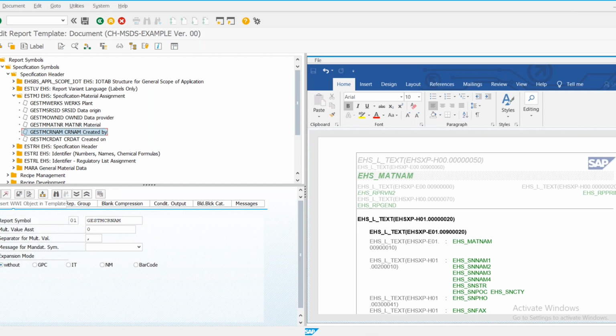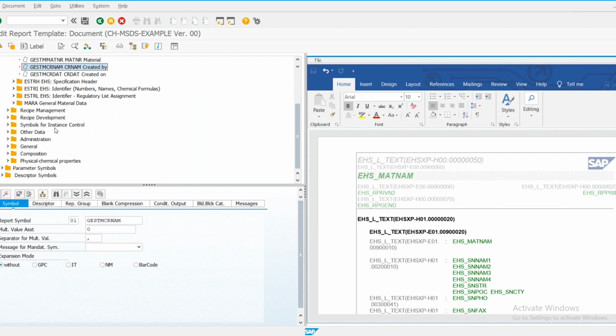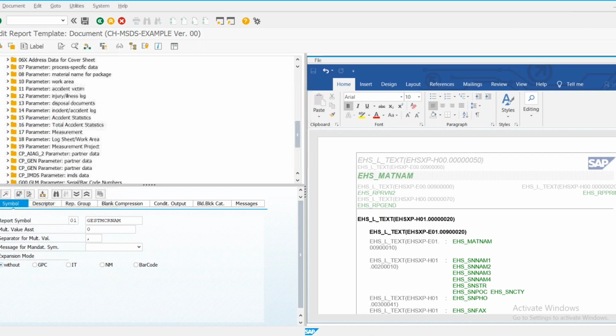Second, you have parameter symbols. You go again on top to report symbols, and you come below a report symbol. That is another group of symbols.